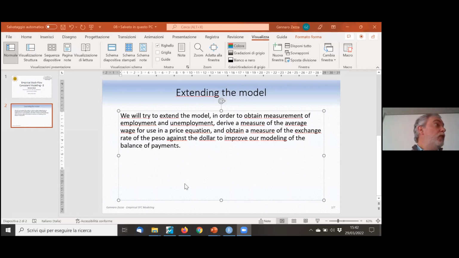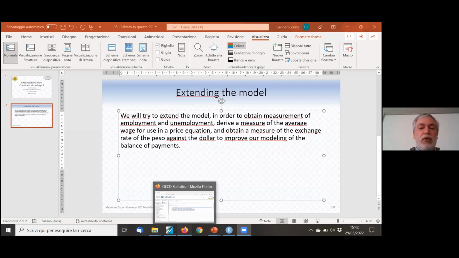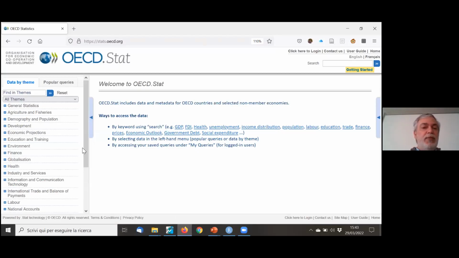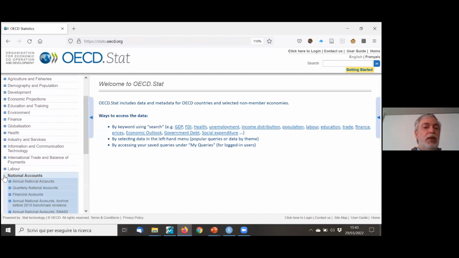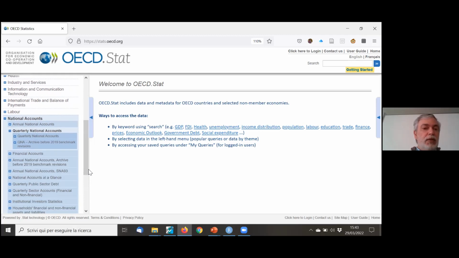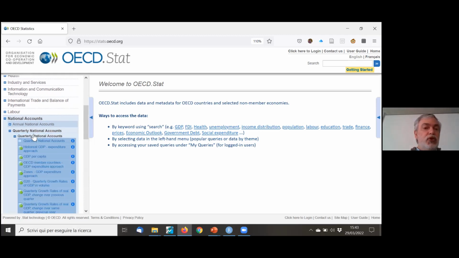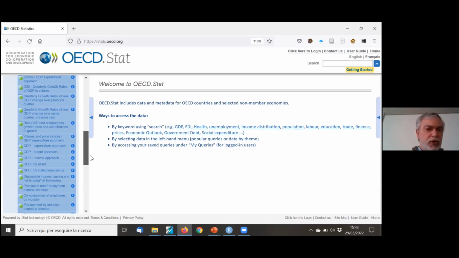So we want to have employment in order to have a measure of the wages. And let's look if this is available in the OECD database. Because we should have also a measure of employment and unemployment.